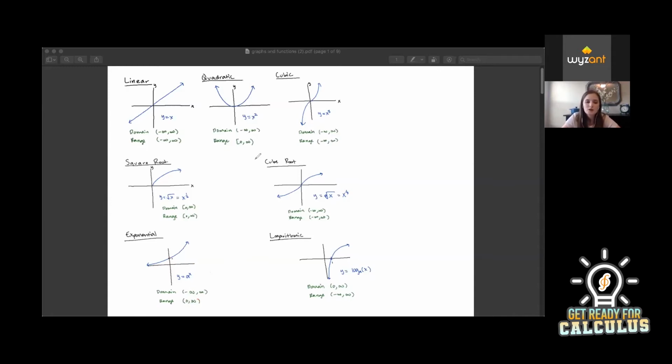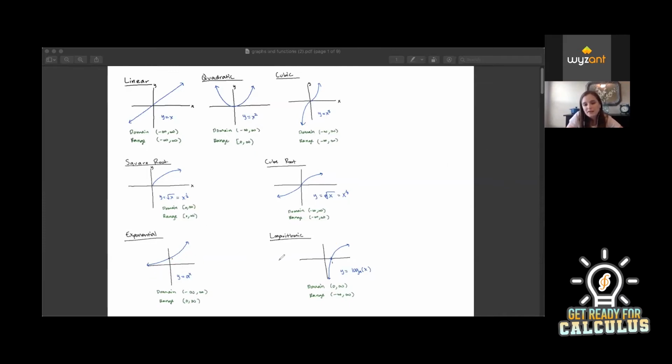Okay, so a logarithmic function, or a log, has the same relationship to exponentials as squares and square roots do. So the quadratic to the square root, they're inverse functions. The exponential to the logarithmic is an inverse function too. So what that means is if you imagine the y equals x line, it just gets reflected across it.